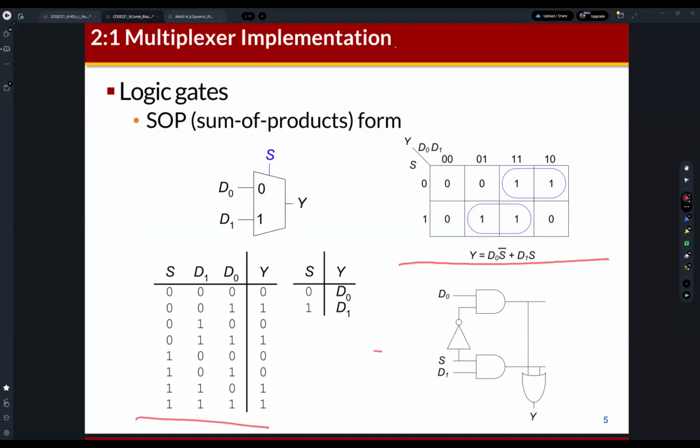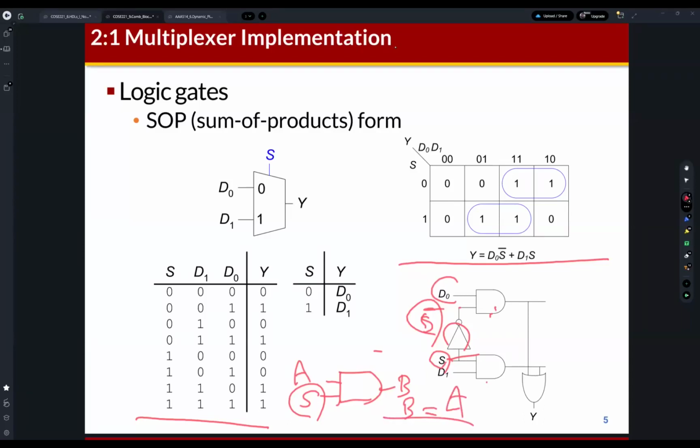So it's the AND gate, and this is the OR gate, and you can find that S is connected to this AND gate, and S bar, from this NOT gate, is connected to this AND gate. So with S, A, and B, we can think that based on S, if S is 1, then A is selected. So we can understand the multiplexer like this, using the SOP form.